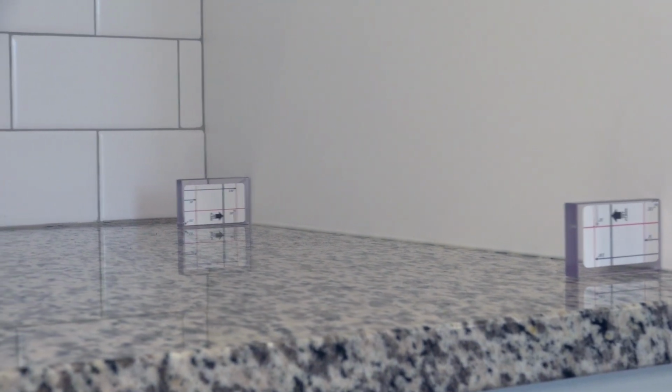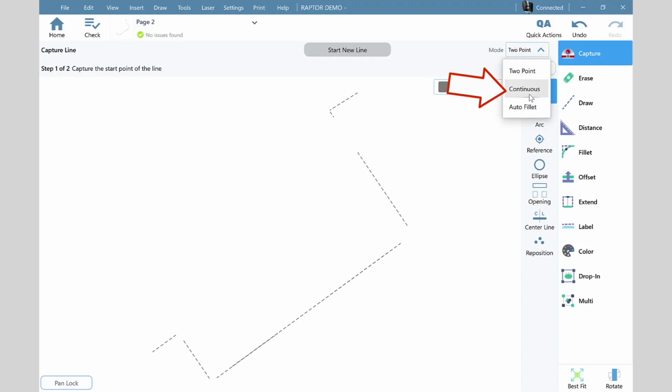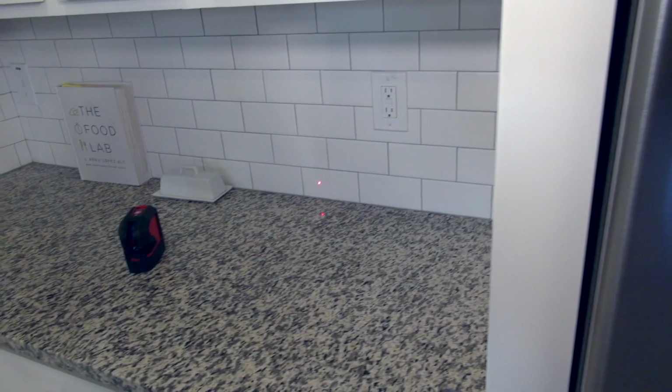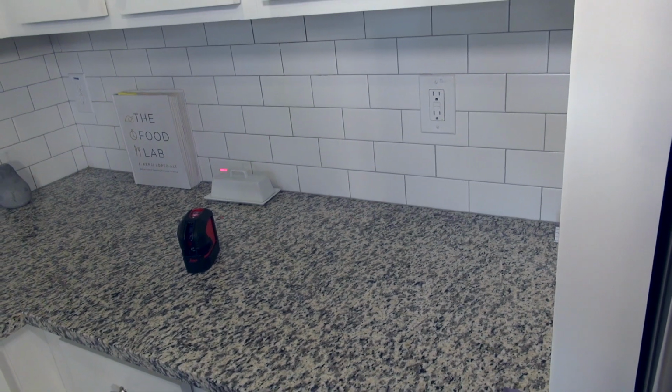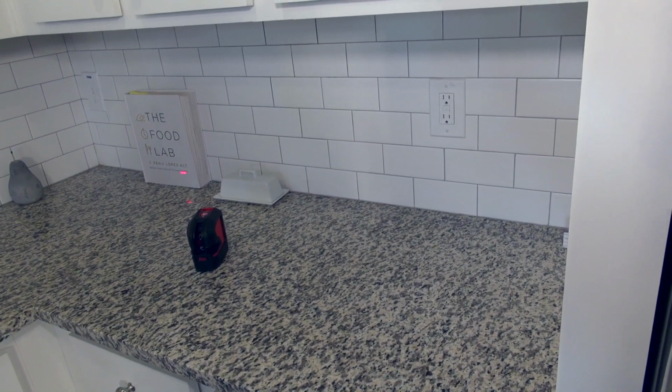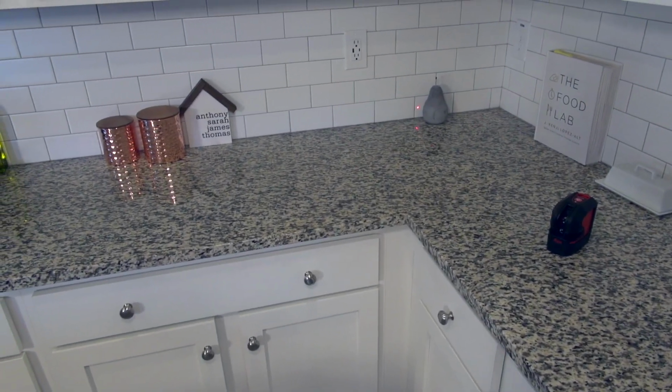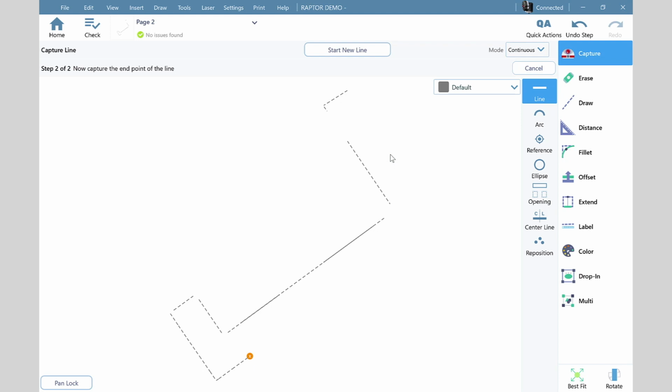Okay. I'm gonna switch over to continuous mode and scribe our wall. And here, just capture as much detail as necessary for your job. Is there gonna be a backsplash? Is it a tile backsplash? You guys know what's appropriate. That's not what this video is about, but I'm just gonna pop through.